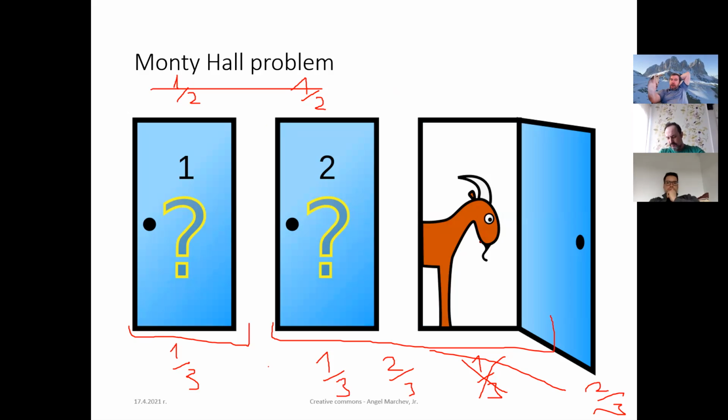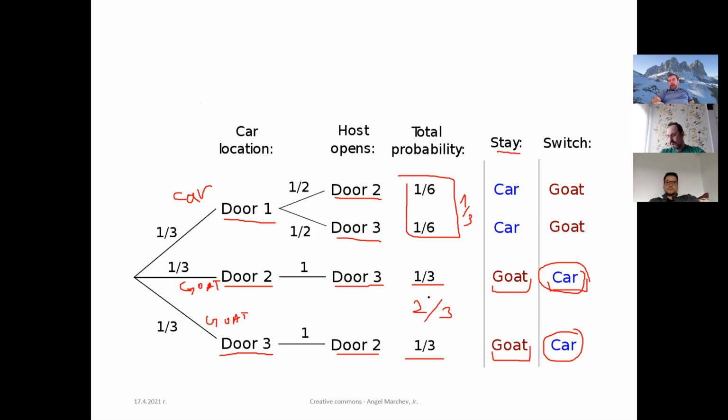And in reality, what has happened is that some of the knowledge of the head of the host has emerged and has been put in front of you. It's not that behind door number 3 there is a goat. It's not that, but the knowledge of where the car is has been at least partially revealed.